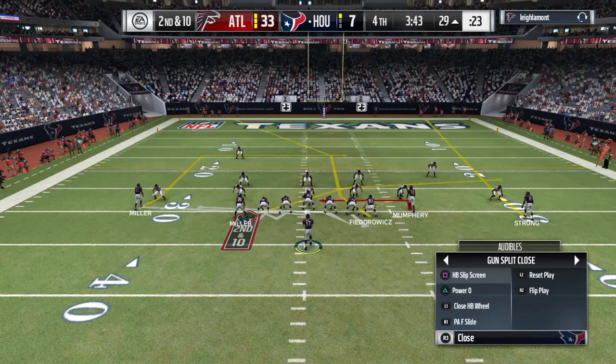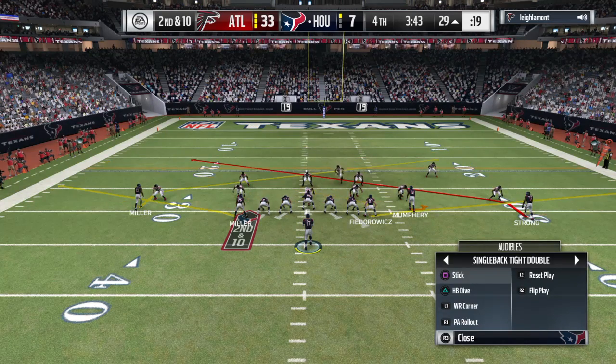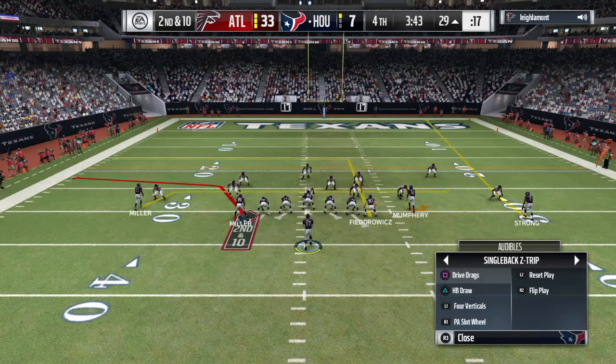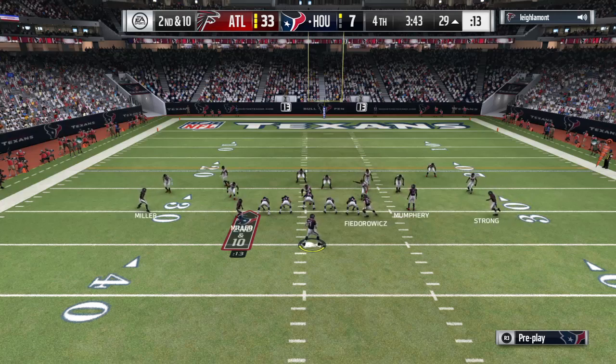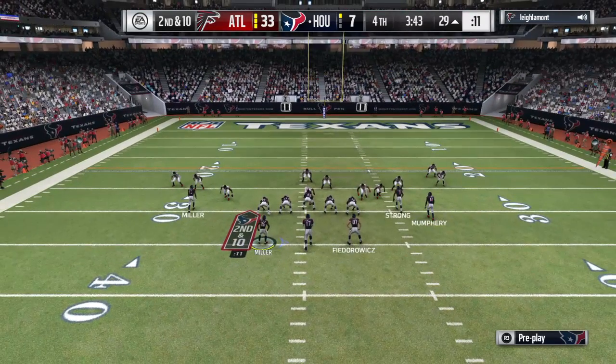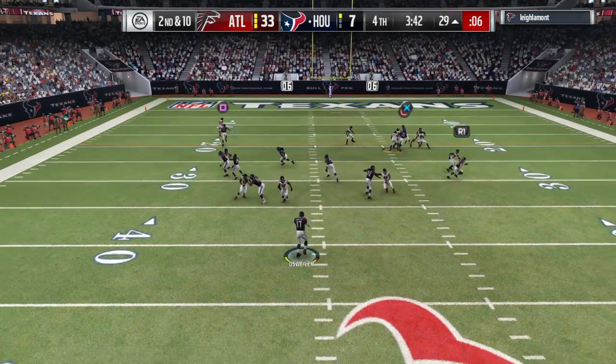All right, here we go. Green, 39. So the D-line's going to spread out. Watch it now, Barney. Hurry up, here we go. And the back goes into motion. Green, 39. Again on second and 10 now.